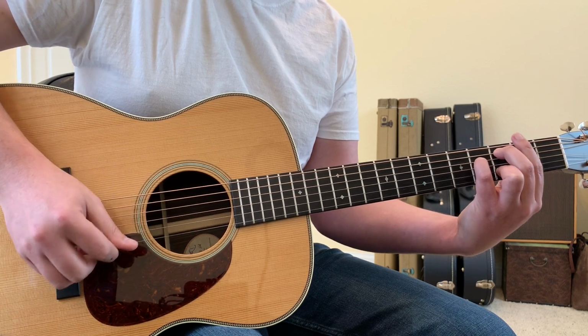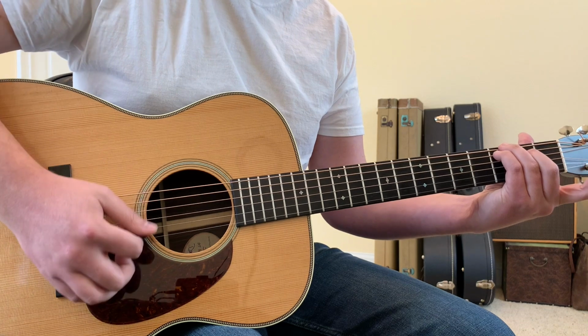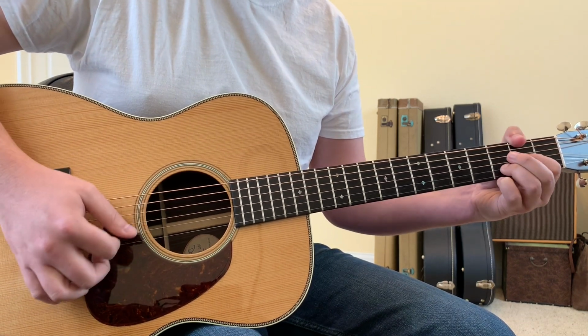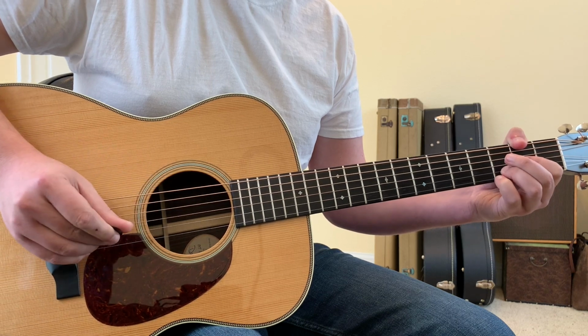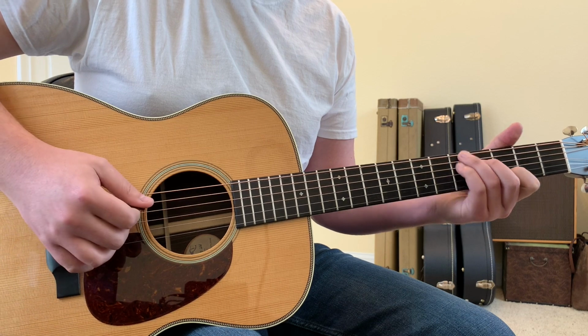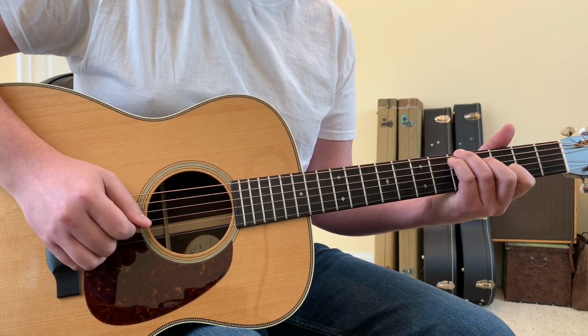So you can play that chord, or you could play the C major 7 that I showed you at the beginning of the video, and then up to a D chord with the F sharp on the bottom, or just a standard D chord, or that C-shaped D chord that I was showing you earlier.